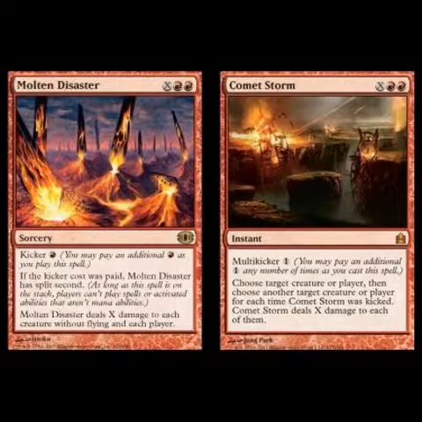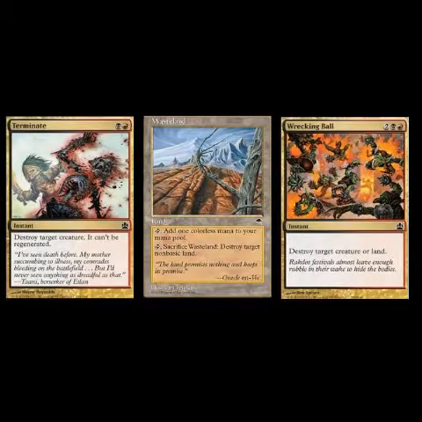Molten Disaster and Comet Storm are potential win conditions and multi-target. Terminate, Wrecking Ball, and Wasteland are special case answers for regenerating creatures and land.